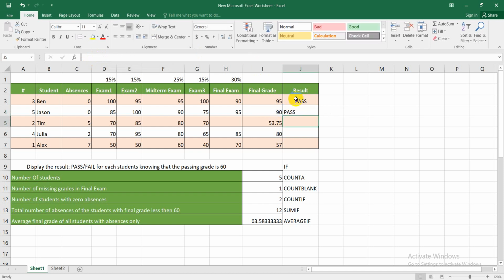Now if I click enter, the student passed. I can drag to fill other cells with the same formula. Now, as we see here, these students have failed, because they have a final grade less than 60.